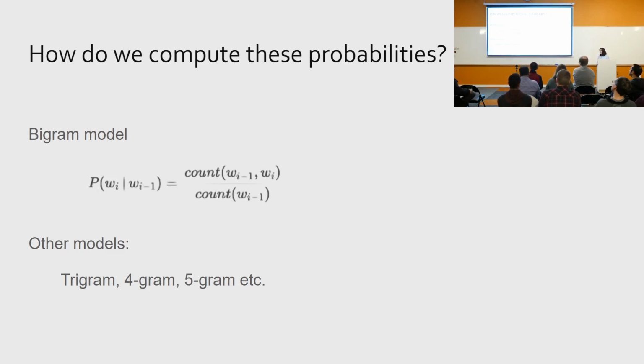So quick question: is a bigger number of grams, like 4 gram or 5 gram, always more accurate than a smaller number of grams? It depends on the context of what you're dealing with. Sometimes it could add noise, because if you are looking at, say, a 3 gram, oftentimes your system will pick up things with lots of determiners, lots of prepositions. It ends up being way more noisy than what you intended it to be. So you have to be careful about the context and what data you're dealing with.